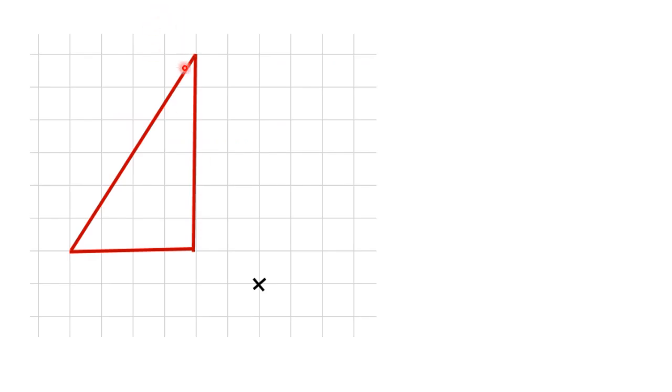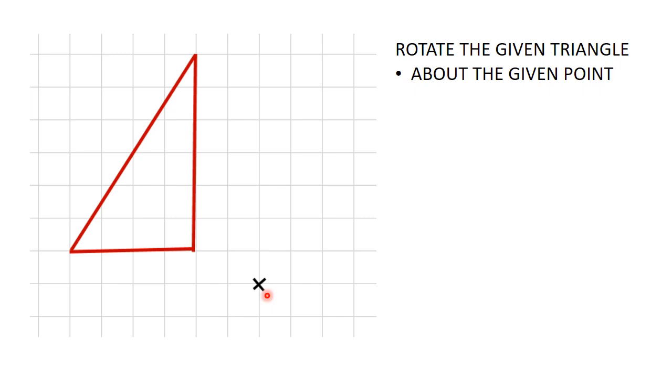We have a right angle triangle, the red triangle there, and the point X. The requirement here is to rotate that given triangle about the given point, and our angle of rotation is negative 90. So where will it go? I need to define what negative 90 means, and let me say this. Whenever we are rotating anything in mathematics, going clockwise like that is negative. That is very important to notice.